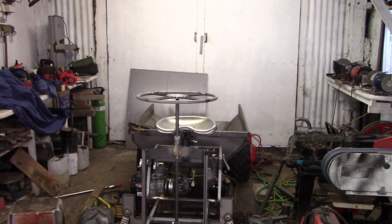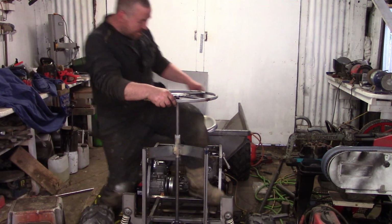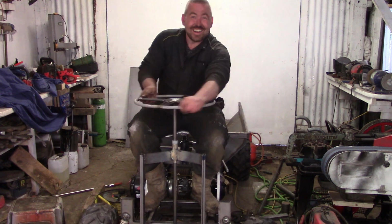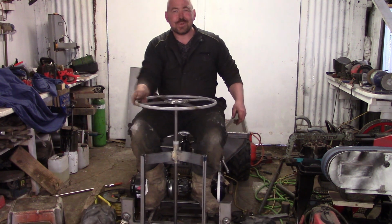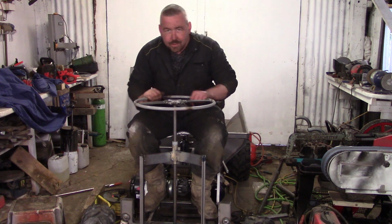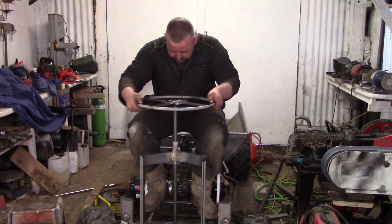Hello. Right then, folks. I've got my steering sorted. Nice big wheel and a seat. Oh, a nice bit. You've got to have a big steering wheel, you know. The last thing I wanted was to have a go-kart style steering. Really, what I wanted was to be able to palm the steering wheel around, but it would have taken a lot more gearing like that.